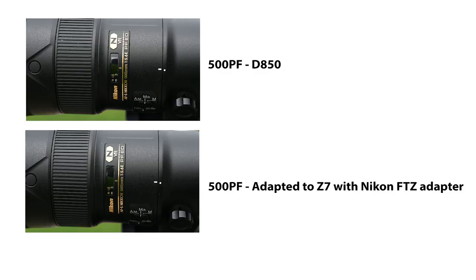Adaptive versus native lenses. Another trick, albeit an expensive one, is to use native Z-mount lenses whenever possible. When I've compared AF speeds between using an F-mount lens on a modern Nikon DSLR, something like a D850 for example, to using that same lens adapted to a Z-series camera with an FTZ adapter, I found that the adapted lens on the Z-series camera focuses at about half the speed it does on the DSLR when starting from minimum focus distance, very generally and in most cases that applies.